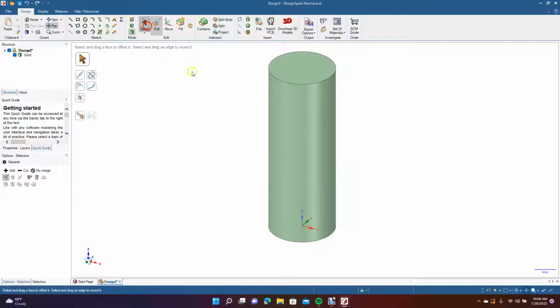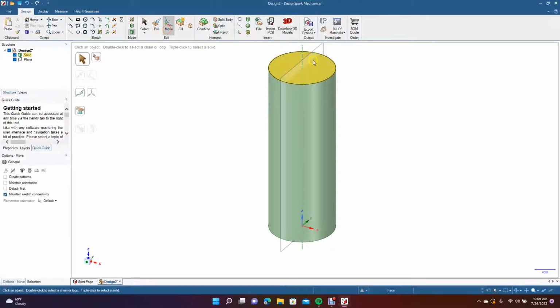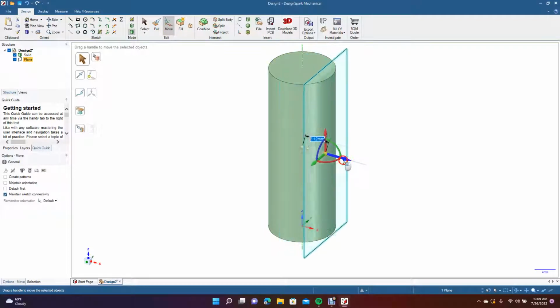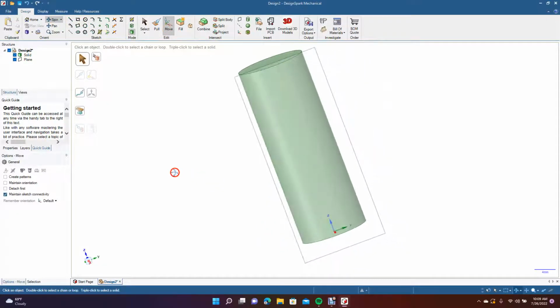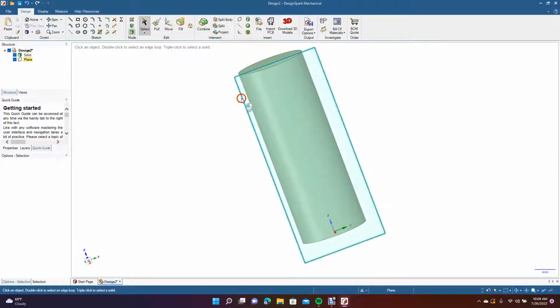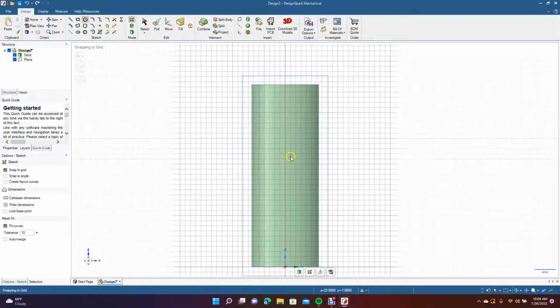Now the problem with putting another cylinder here and then trying to go through the other side is, I'll show you. We'll go ahead and create a plane right here, and then we're going to move this plane out to about there, and then we're going to spin this. Click on the plane, then we're going to come up here to plan view so it straightens out. Now we're going to draw our cylinder, and select the plane. We'll put this somewhere in the middle.